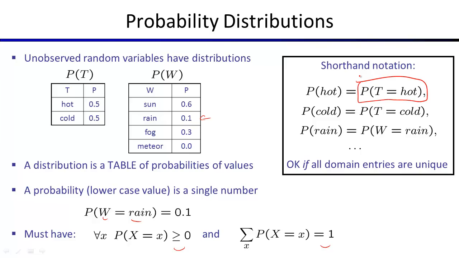All right, in terms of shorthand notation, this is the longer notation. It's very explicit: probability of temperature being equal to hot. If the domains of your variables, the set of things you're talking about in your problem setting, are such that T is the only variable that has the value hot in its domain, then you can shorthand this as follows. Because now when you see P of hot, you know the only random variable that has hot in its domain is T, and so you know that's shorthand for the thing on the right. Of course, if all your domains are just 0 and 1 values, and you just write P of 0 and there are a lot of variables in play, you have no idea what that's talking about.